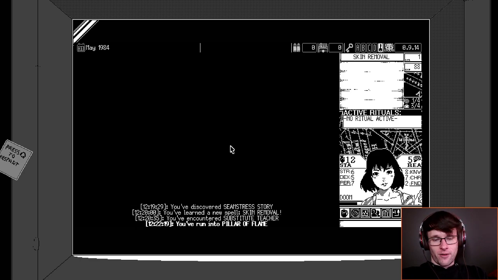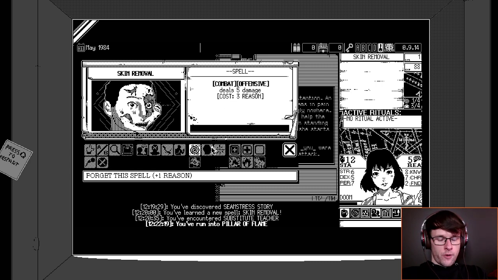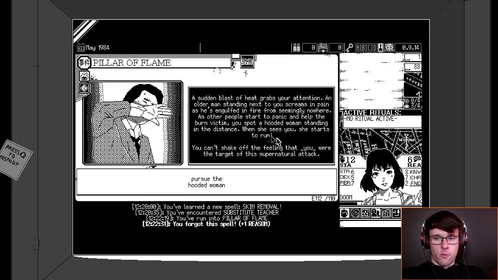We're low on reason. I don't like that much. I'm gonna dump this spell, I think. They'll let me. If we dump this spell, we get 1 reason. And we're never gonna use that because it takes 3 reason away from me.